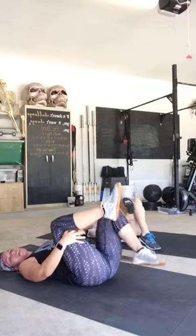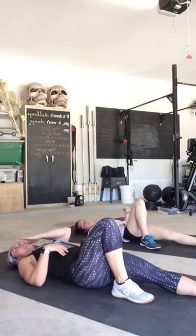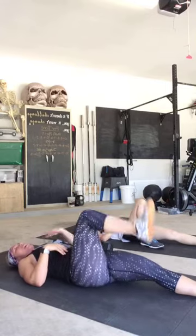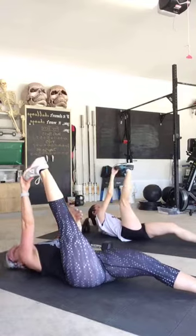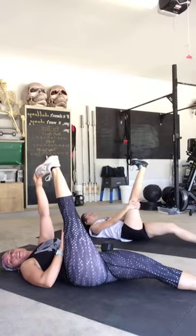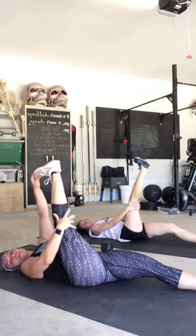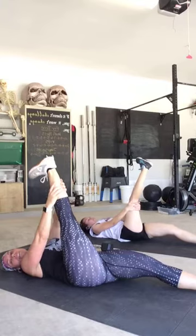All right, go ahead and undo your legs. Let's do the left side. Right leg extended, lock that right knee. Extend your left knee in the air, grab those toes. Try to keep that left knee locked. You might not be able to, especially if you have tight hamstrings, you might not be able to straighten that knee. Just grab a little lower and straighten as much as you can.